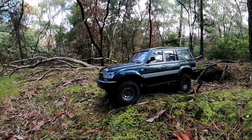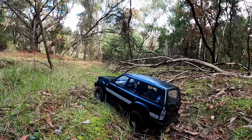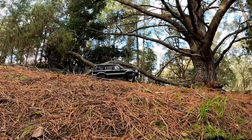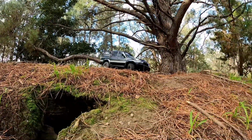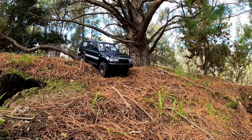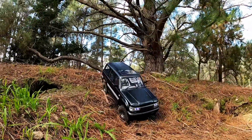It's a heavy rig. It looks great. The steering wheel looks really good when you're steering and you see it there. I still need to put a little figurine in there, but it's a brilliant looking little truck. It's very tidy. Everything's nicely finished.